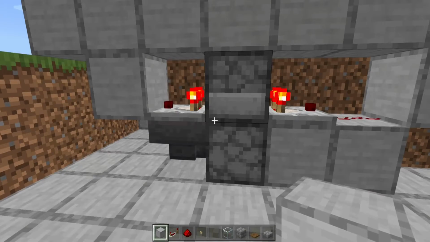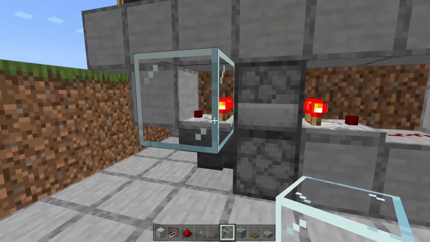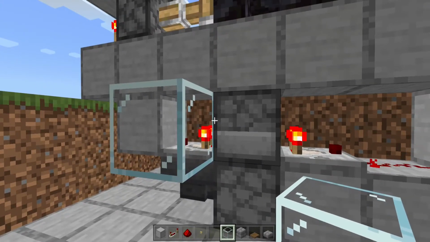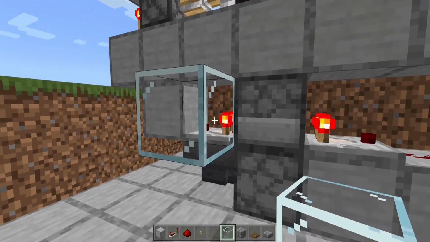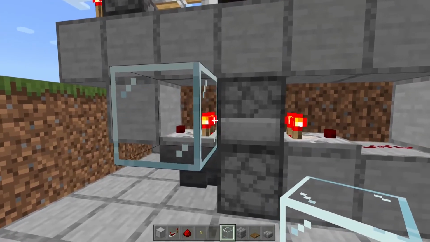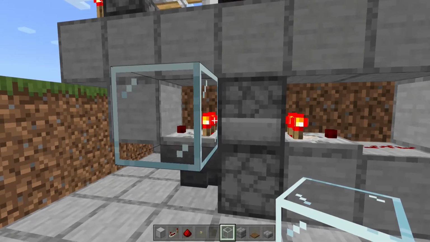Now, one other thing I do recommend, though it is not required, is that you take one piece of glass and place it on the side of your comparator, because then when your item is fired out of the dropper, it lessens the chance that it will miss. Because if you are on, for example, a multiplayer server, server lag does happen, and that can sometimes cause the item to miss the hopper.